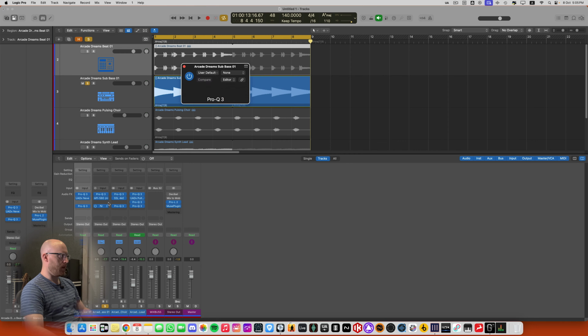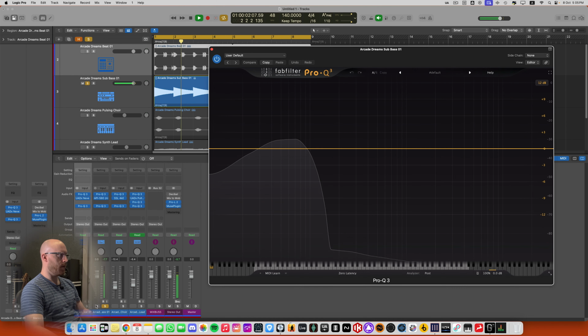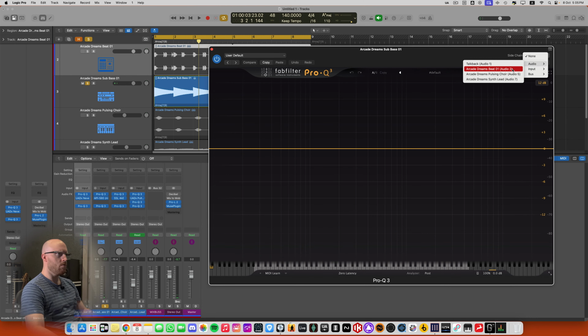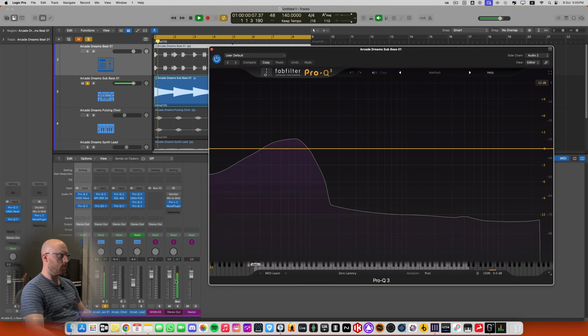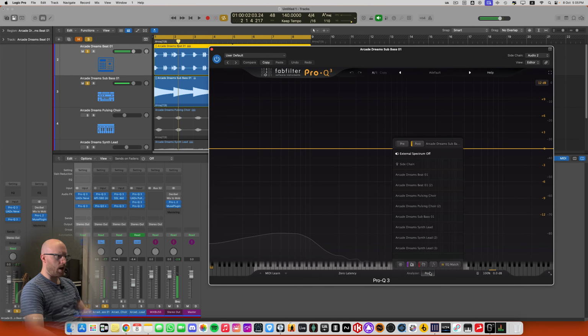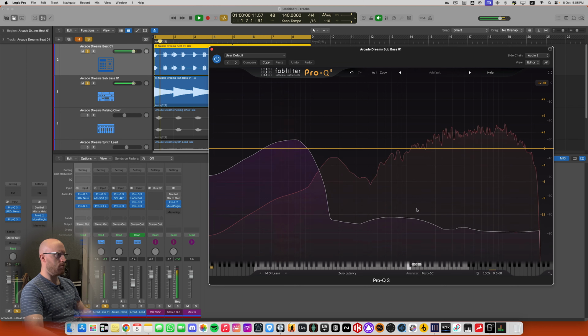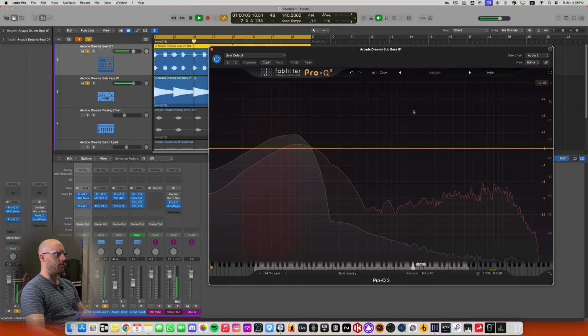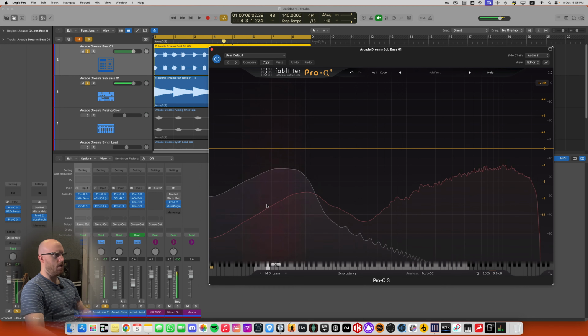I'm going to solo out the bass here, okay? I'm then going to set the sidechain input of the bass to the drums. And in the analyzer here, I'm going to be able to see the sidechain input as well. So the red signal here is the frequency curve from the drums. And we can see in this red area down here, we've got some masking. So when that kick drum is hitting down in the bottom end here, that sub bass is in the way of it. So what can we do about that?